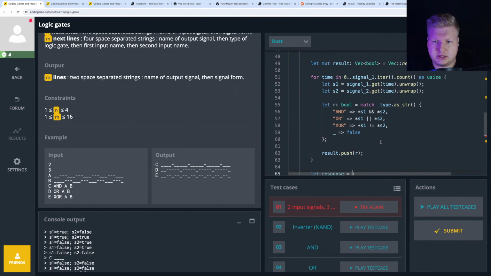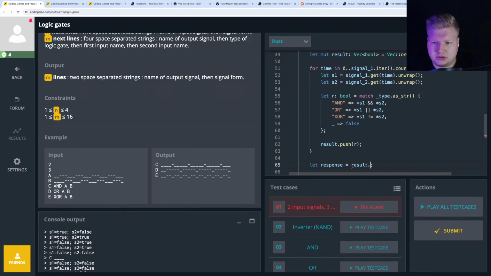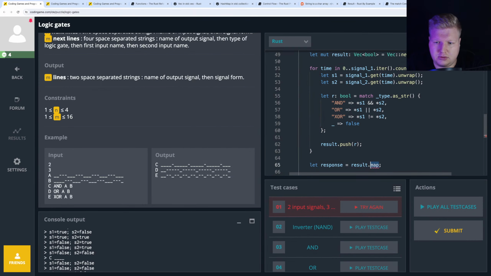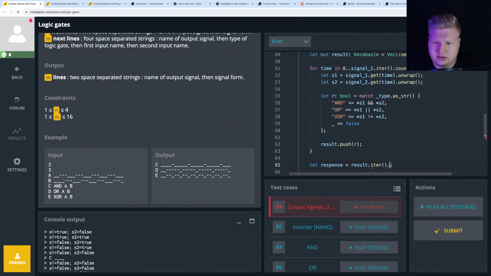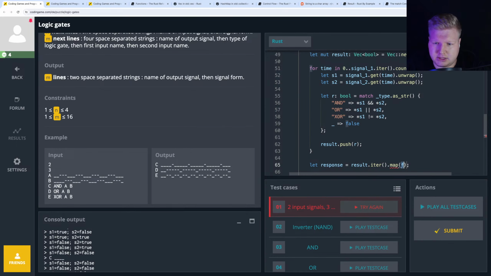So basically, what we're gonna do is we're gonna call result map. Oh, it there map. Yes.